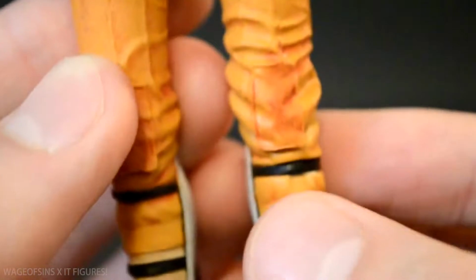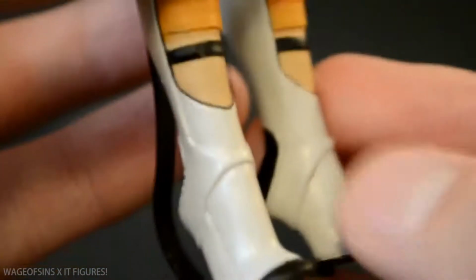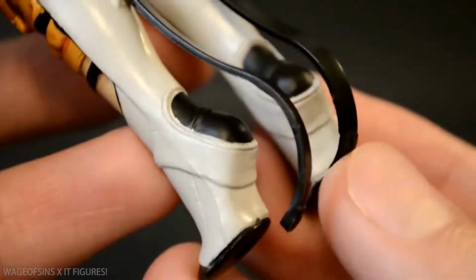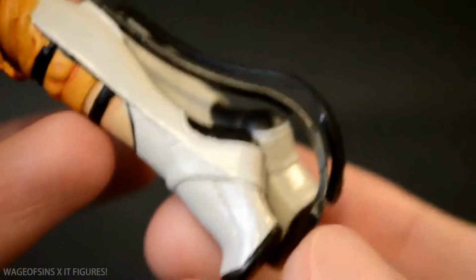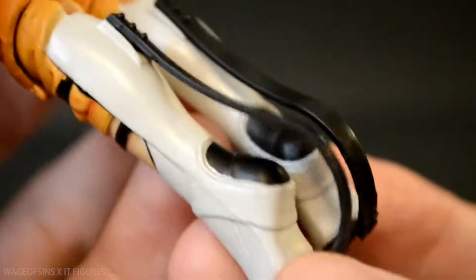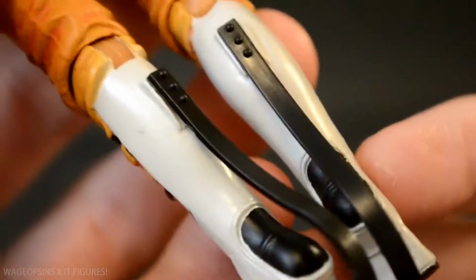Yeah, the paint's okay. It's not the best. She's got her glossy boots, as well as her funny, I don't even know what to call them. They're just so when she lands, she doesn't break her ankles. And they're made of a stiff kind of plastic, so be careful not to snap those. But they're actually pretty cool.